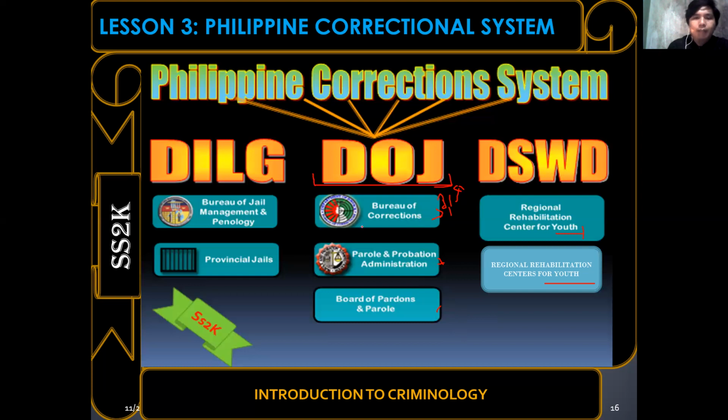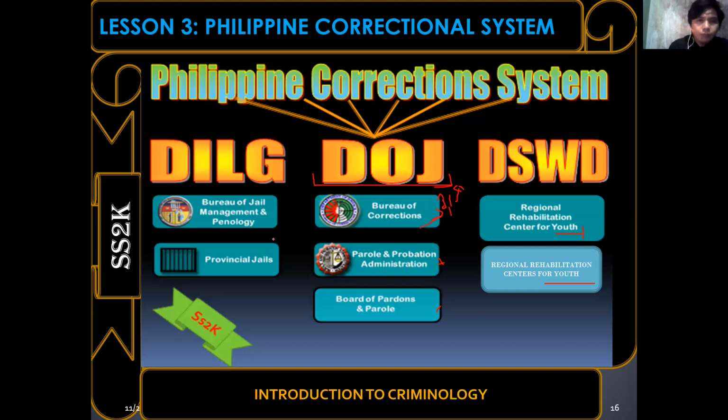Okay? Yan. So, maliban sa PNP, no, na gusto niyong pasukan, pwede rin kayong pumunta later on pagka nag-graduate kayo at pumasa sa board exam, pwede rin kayong mag-apply sa Bureau of Corrections, di ba? So, pwede kayong maging Correction Officer 1, Correction Officer 2, ganyan. Pwede rin kayong maging Corrections Inspector pagka kayo po ay nag-lateral entry. Okay, under ng Bureau of Corrections.